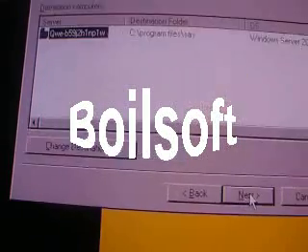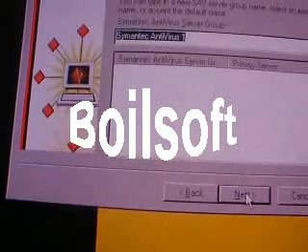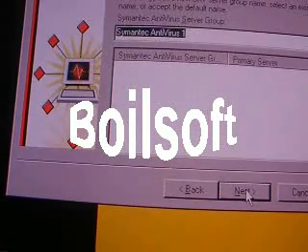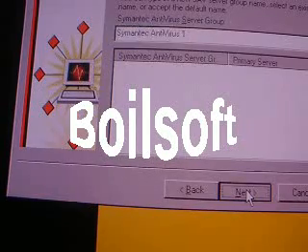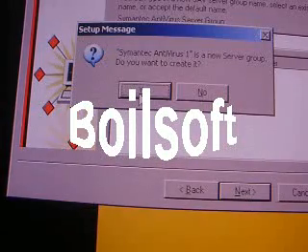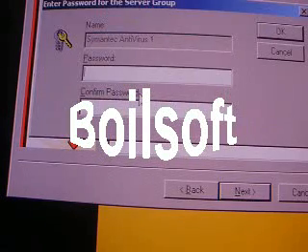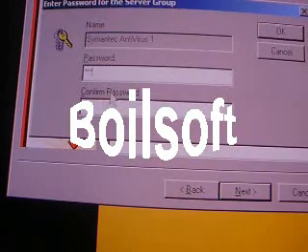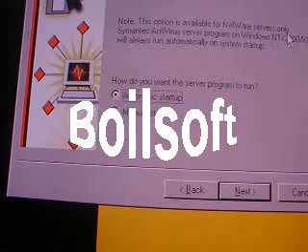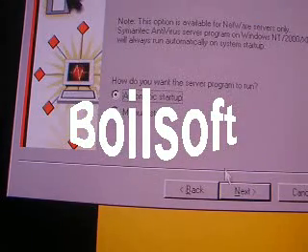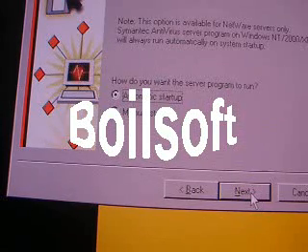Next, then it will ask you to create a password to protect your server. Here you can just give the password, but remember, when you are uninstalling this, you have to give the original password. Normally they will give it with this virus software.